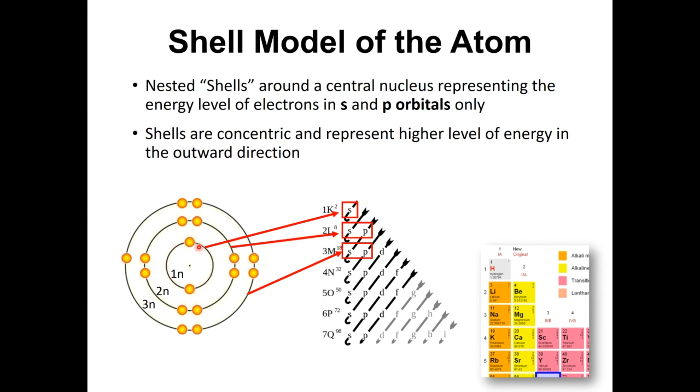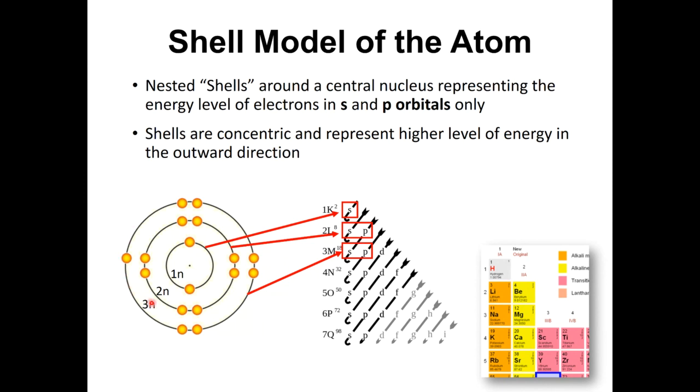So this is the first energy level, first shell, which will correspond to a single s orbital. Because of that, one s orbital can host up to 2 electrons. On the first level of energy, you can only have 2 electrons. When you move to the second level here, you start having one s, which can host 2 electrons, and 3 p's. So you can have 8 in total. So the second level of energy could have 8 electrons.